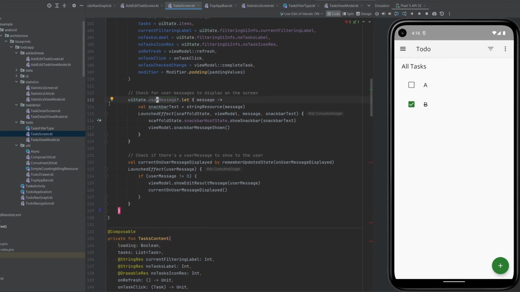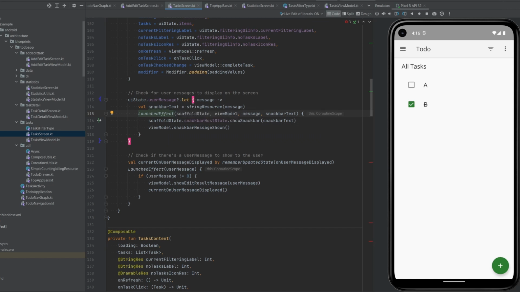Okay, so whenever something happens, like here we have the snack bar, then of course we have to launch a launch effect, because it has to do something in the UI outside of the normal composition or recomposition. I maybe will make a video about launch effects, or generally side effects.